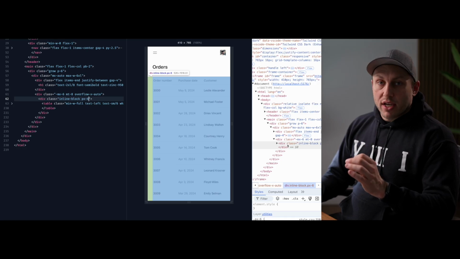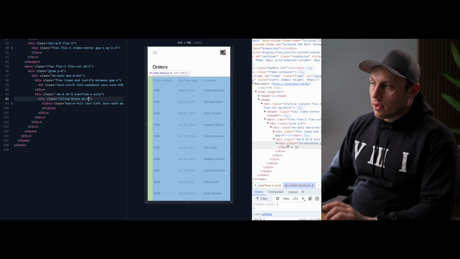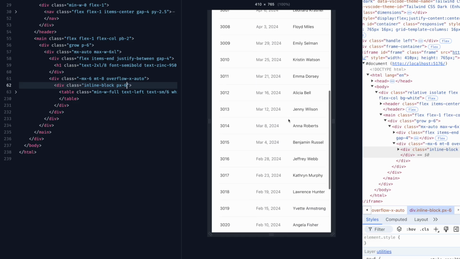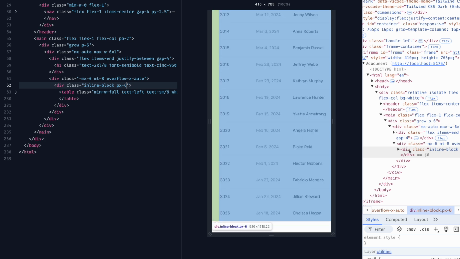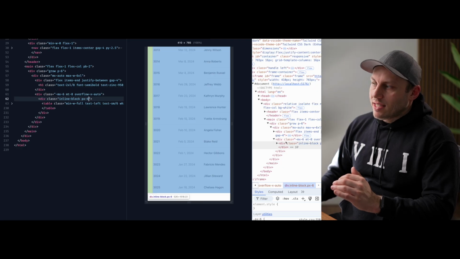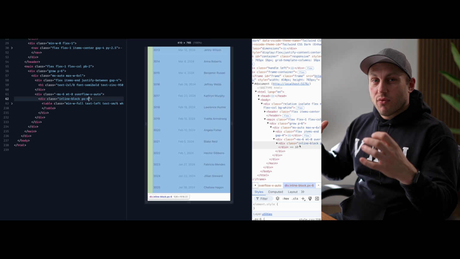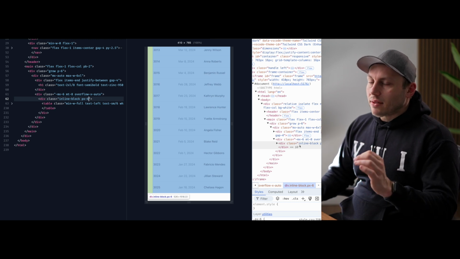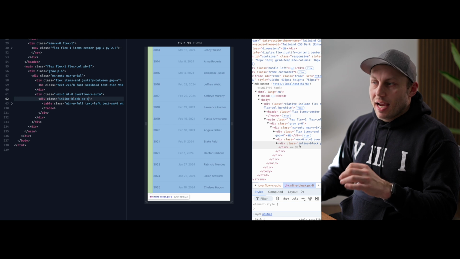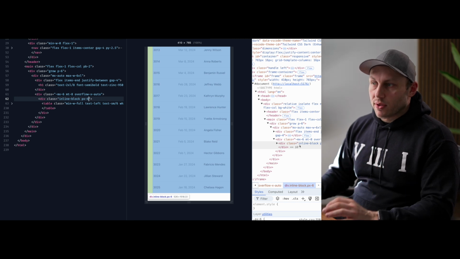So this is a pretty good solution, but it's got one tiny little annoying issue. Take a look at the bottom of the table. If I hover over this element, you can see the selected area ends right under that last person's name, right? But if I go to the parent element, see how it's a tiny bit taller? So this is just sort of what happens when you make something inline block. All of a sudden it's affected by line height and it's trying to baseline align itself with other elements on the page. So you get a little bit of extra vertical spacing. And if you're not careful and leave this in, it can throw off your layouts.